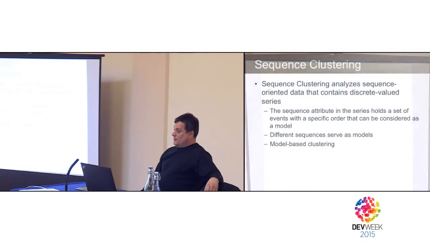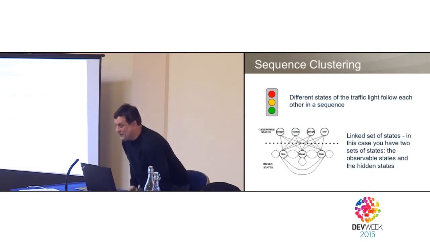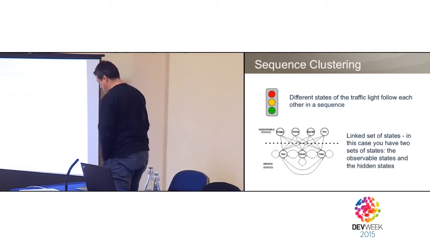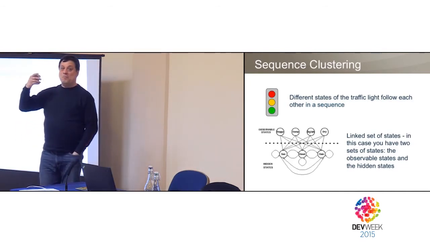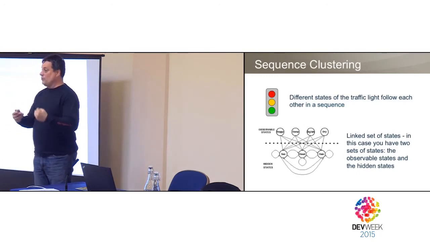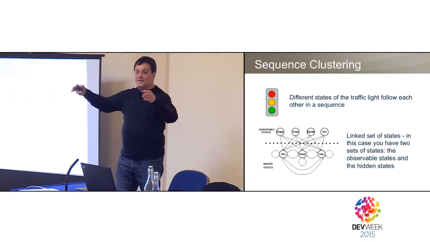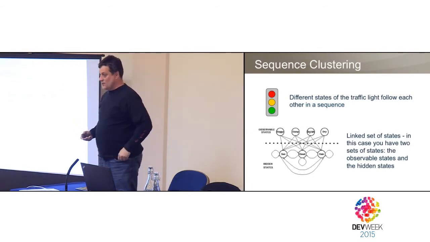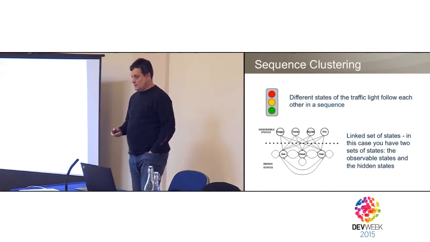Last one, sequence clustering. Not so simple, so I will just briefly describe it. So it's a model-based clustering. So instead of centroids, it defines models and tries to associate cases to models. And how do we define a model? Well, for sequence clustering, Microsoft defined sequences as the model, sequences of events. So we must have some sequence inside the data, either from time or from any other sequence.